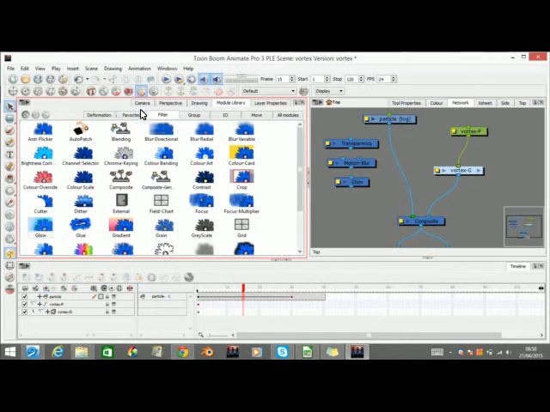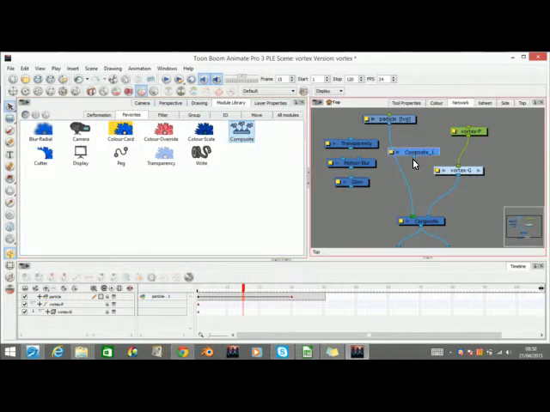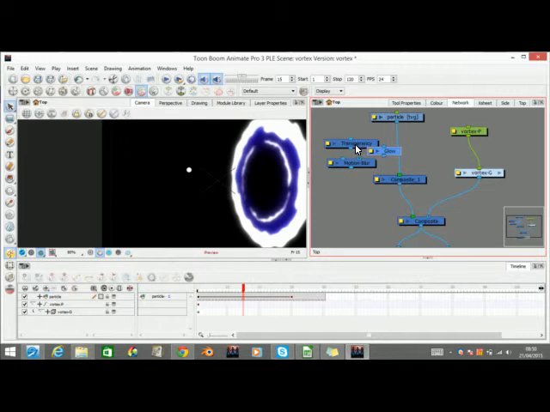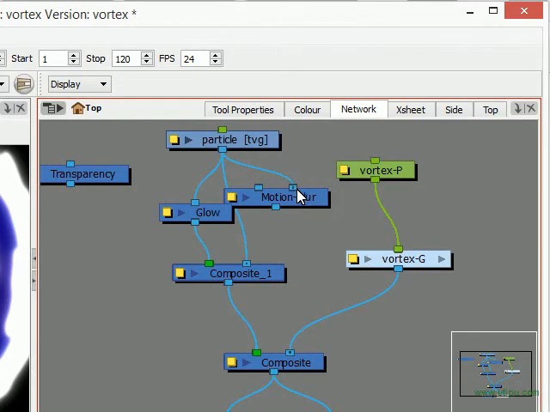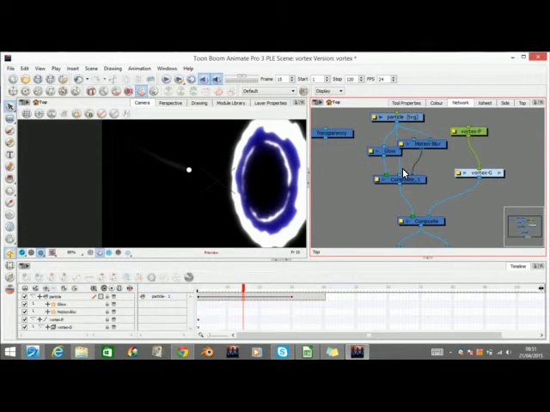Control H is the shortcut. Apart from that, you can go to the module library, choose favorites, and grab composite. So I'll stick this here. And particle is going to have a glow. So put the glow in the front. I want to put the motion blur in the dot here. You notice that little dot here? That means the drawing input goes there. Another drawing could go here too, but that one I think has to do with how it's shown. But just sticking it on there, it just does it simply for you. So motion blur goes to the back, and you'll notice I have a trail now.